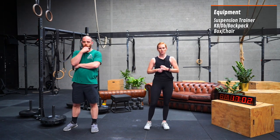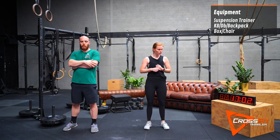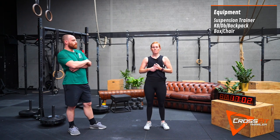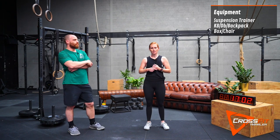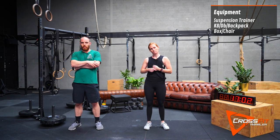So, guys, we need some equipment. If you have a suspension trainer, you can use that one. Otherwise, an elastic band will work. Or dumbbells. We need a kettlebell, dumbbells, or backpack. And a box or a chair, where you can step on or jump on.